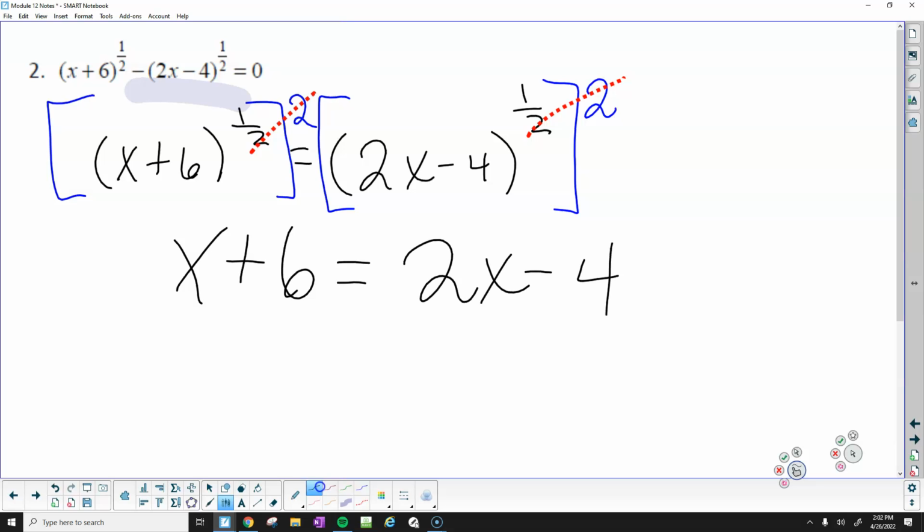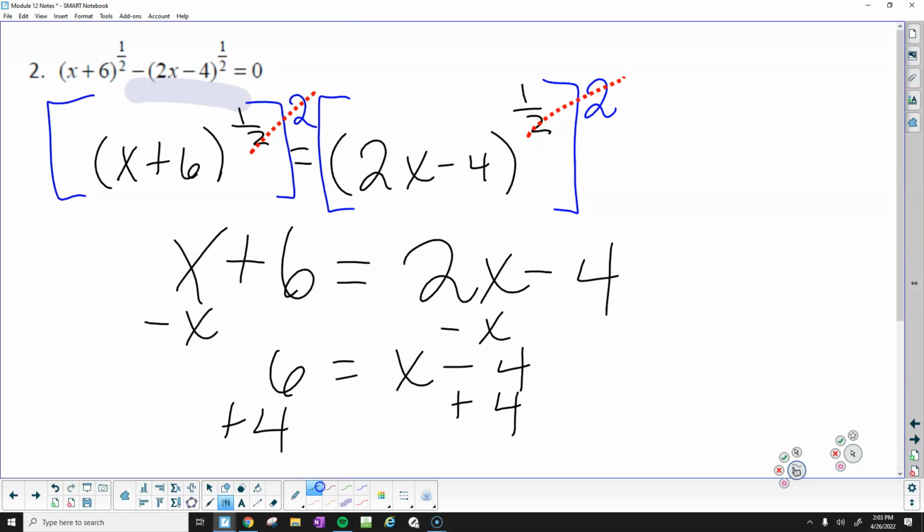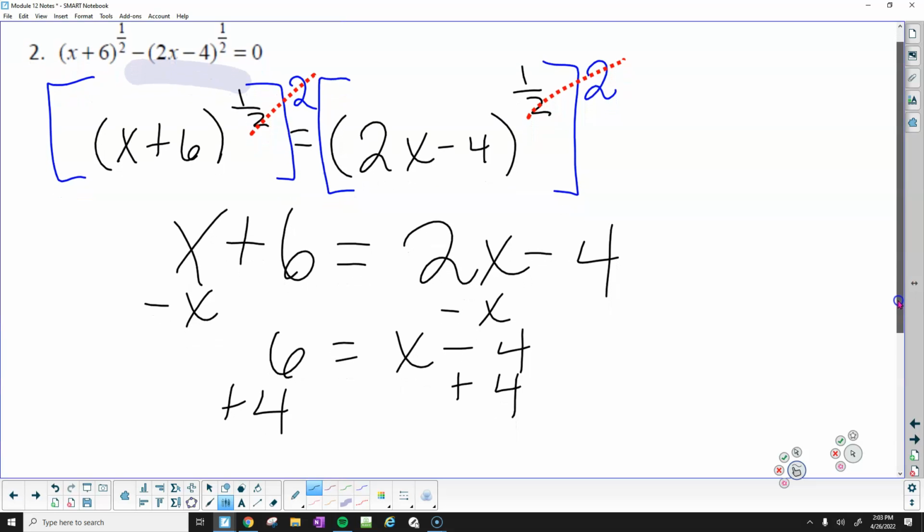All right, do you have an x squared term? No. This is a junior high problem. You just solve for x on this. Do not set it equal to 0. Just go ahead and solve for x. So it looks like we're going to get an answer of x equals 10.